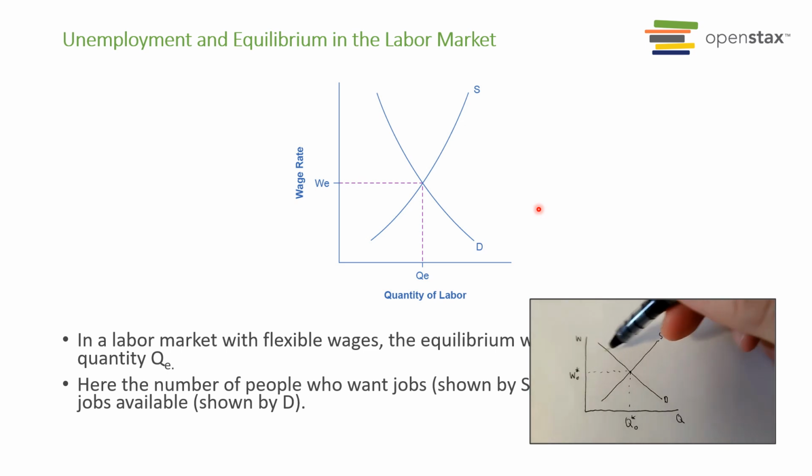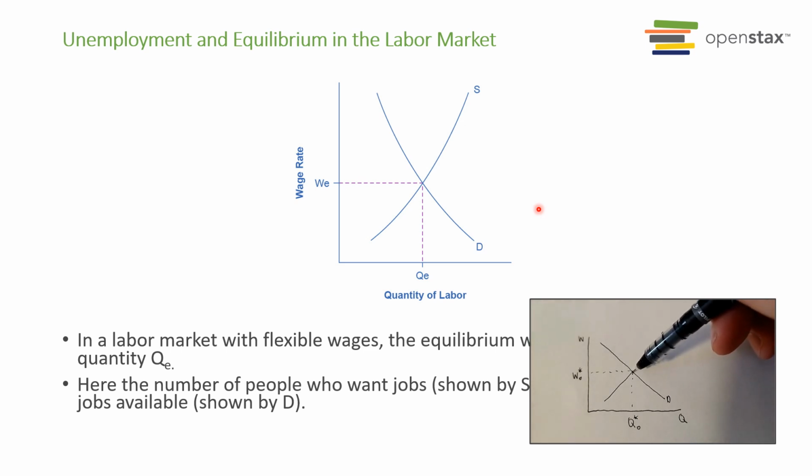So where is unemployment going to fit in this model? Because if there are no surpluses and no shortages of labor, then that means that anybody who wants a job has one, right? So this is a bit of a puzzle as to how we're going to try to explain unemployment in this model. The textbook is going to go through a couple of explanations as to how and why we're going to throw unemployment into the mix here.